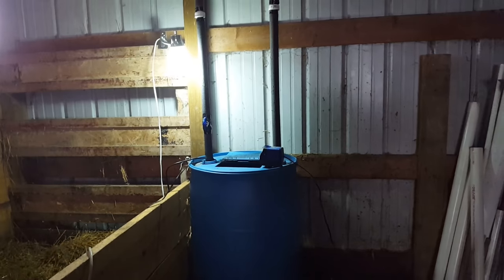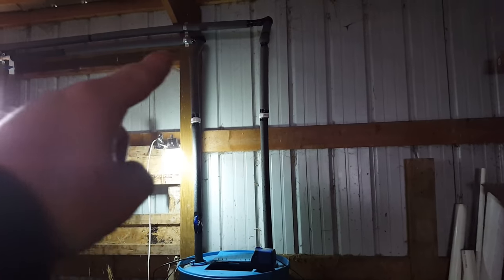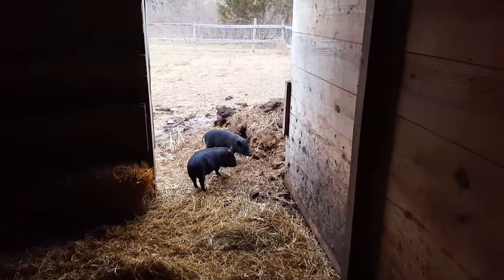Cat's getting her claws stuck in everything. But basically, what that does is it pumps the water through the piping here, and then up and over. And this is my first diversion valve. And so this is actually the pig stall, where our new little American guinea hogs are.